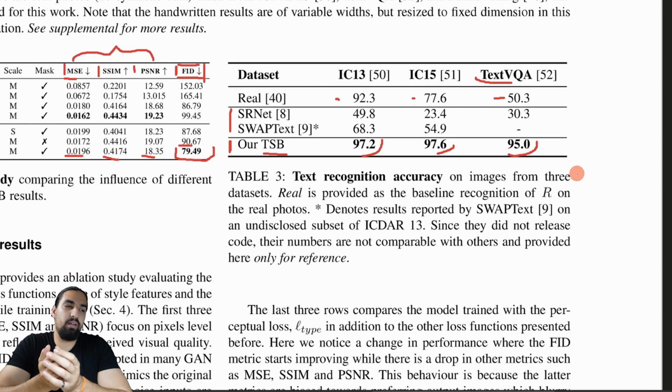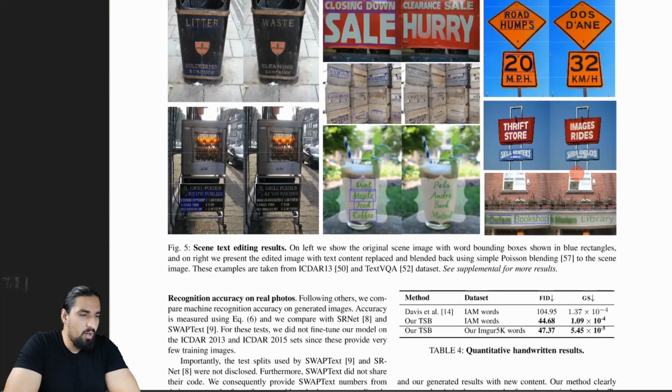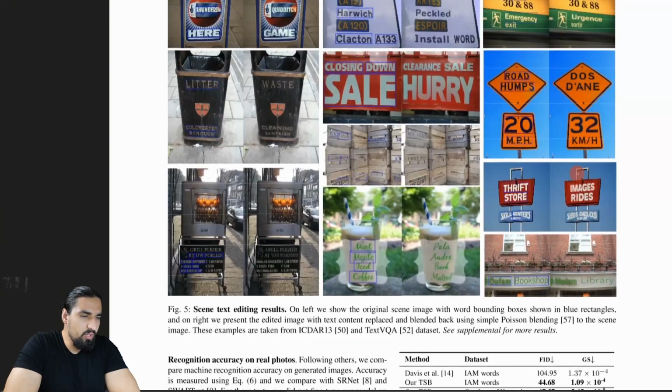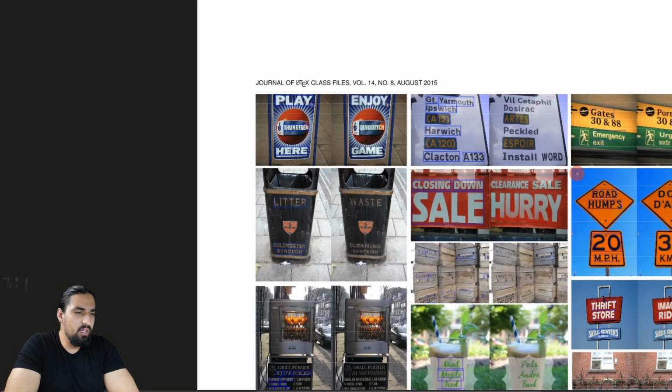So basically, the model can learn how to trick the recognizer. In a way, it can learn how to trick the recognizer module, I think, here. I'm not sure whether this is a fair comparison, but nonetheless, they did compare them. Okay, and here are some additional images where they've done the Poisson blending I mentioned.